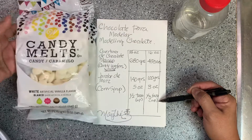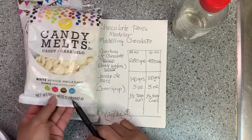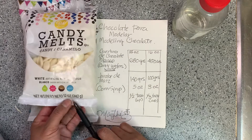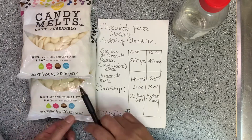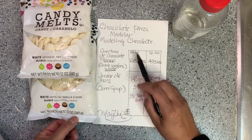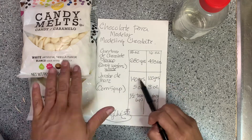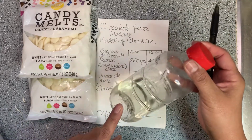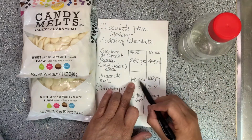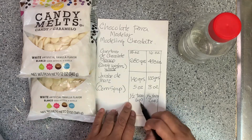Or you can find these ones, this brand is the same. There are wafers, they are white, but in this case they came in a smaller amount per bag. So it's 12 ounces, 340 grams. So I'm gonna use 2 bags. So it's 24 ounces or 680 grams. And we are gonna need corn syrup, light corn syrup, whatever brand you want to use. We are going to use 140 grams or 5 ounces or half a cup.